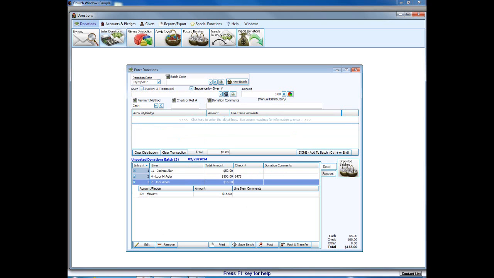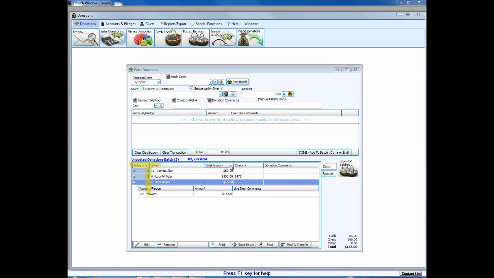And why I know that is because we've added it as a feature. Notice over here on the lower right, it says entry number. So it's adding them and creating an actual entry order number where the batch is. I'm able to get back to essentially the original sort order that I had entered the batch.